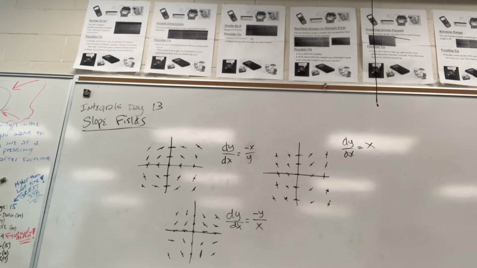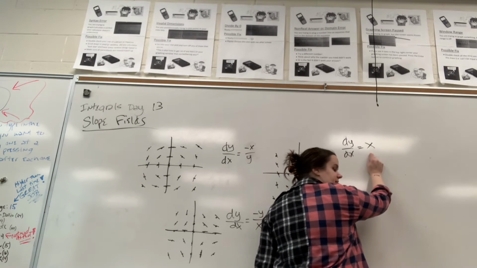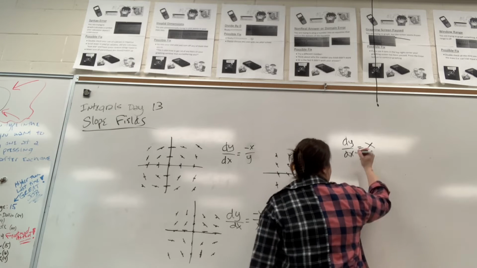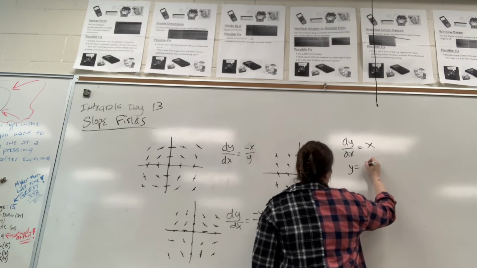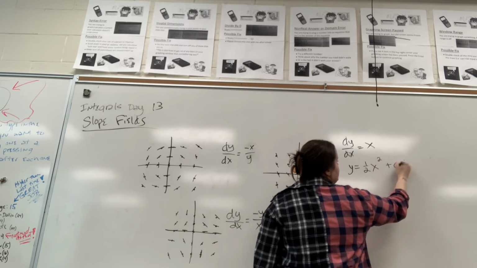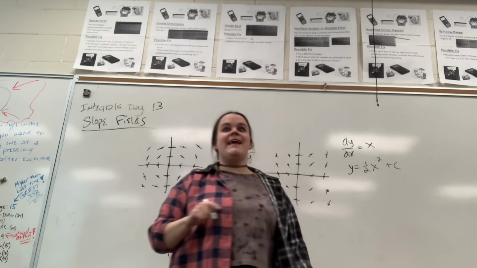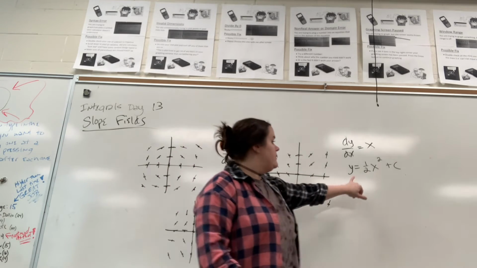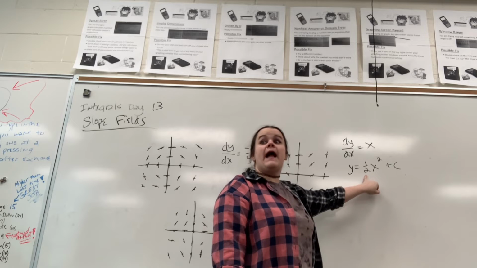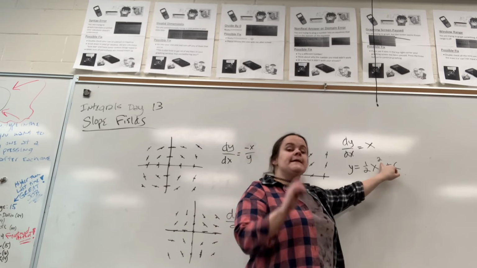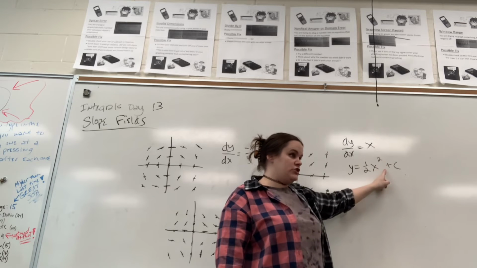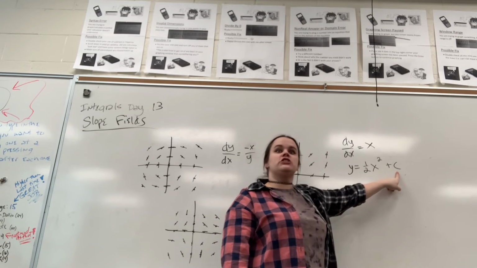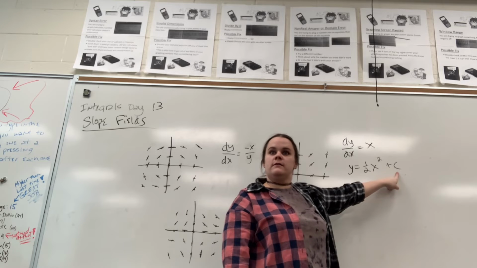Now let's talk about this middle one first. I know how to antiderive this, right? If I were to take the antiderivative of that, just stick with me, x squared plus C. So this is a concave up parabola, because that's positive and that's a 2, centered at the y-axis, because there's no x term, with a vertical shift. Is that fair?